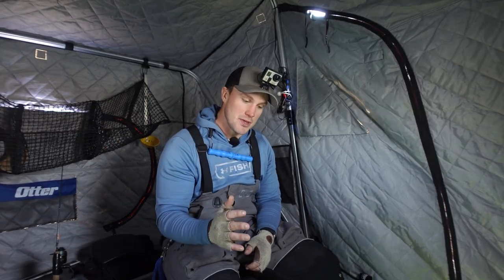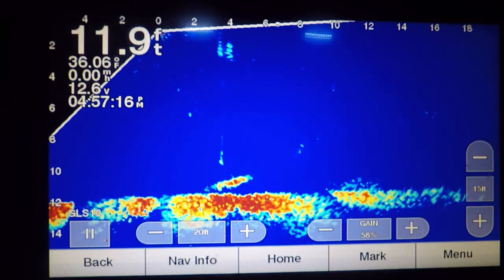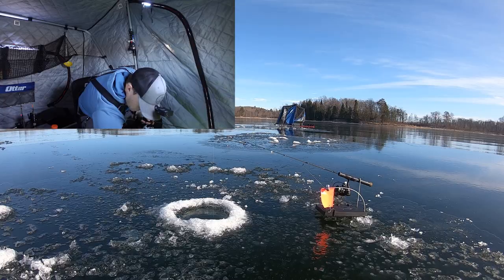I had a really tough time putting the boat away, but let me tell you what, it feels good to be out on the ice. Today we're gonna be targeting some walleyes, maybe some pike and some perch as well, but mostly focusing on walleyes. We're gonna be running a lot of different cameras today between the tip up, the live scope, the aqua view, the main camera, the head camera. So hoping to give you a lot of different angles, give you a great experience while also giving you some quality information. So enough talking, let's get fishing.